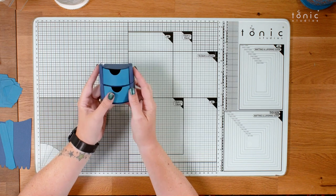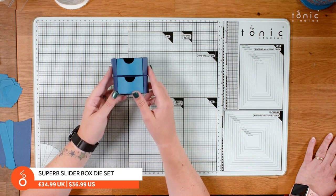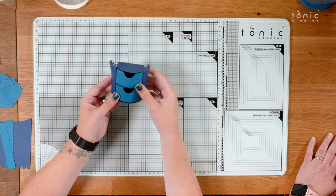So, are you going to show us how to make it? I am. Fabulous. I have reminded myself how I'm to do this. I've got some instructions if you want them. We might need those, yeah. So I've done a little bit ahead of time. This was all I could do ahead of time. So I've made already two of the drawers and two of the drawer containers. That is as far as we can go.